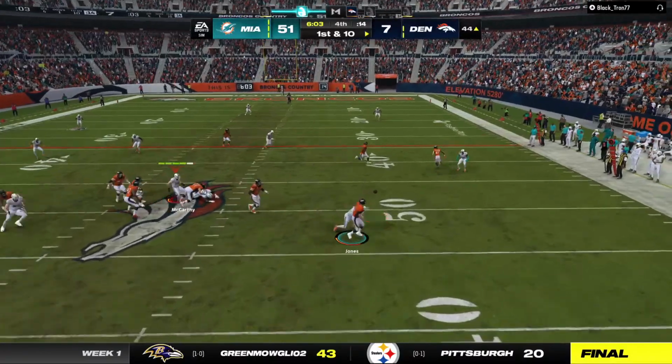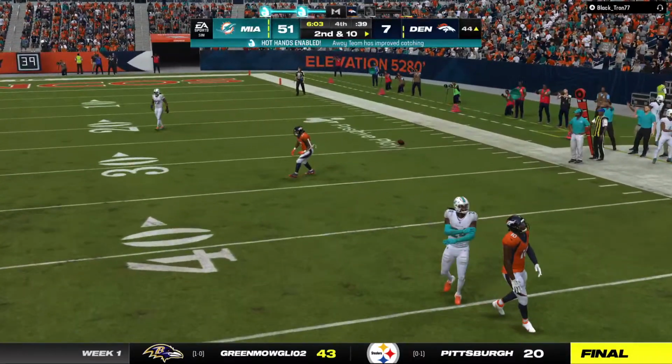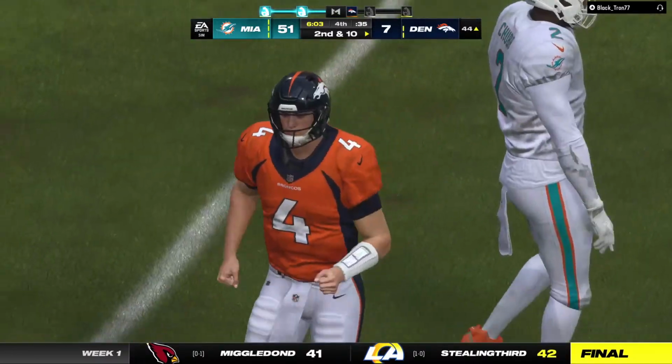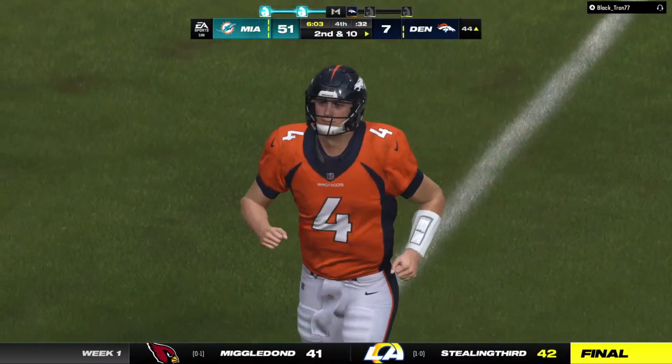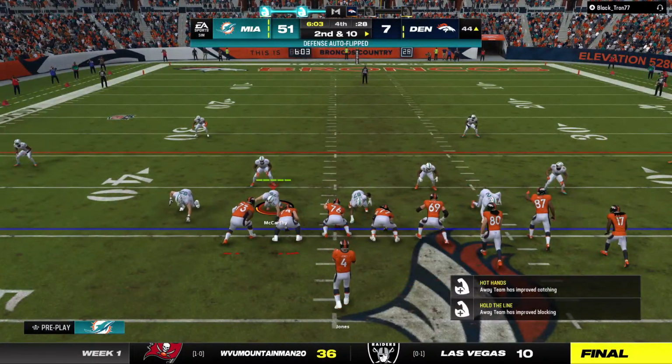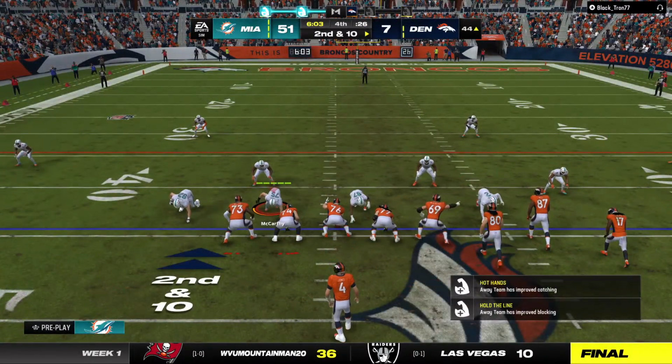Flush to his right. And he'll be hit as he releases it, and that'll fall incomplete. And that's another play that's painted the picture of this game overall. It's been a blowout. It's been continually fueled by big turnovers and stops for one side and an inability to advance the ball from the other.